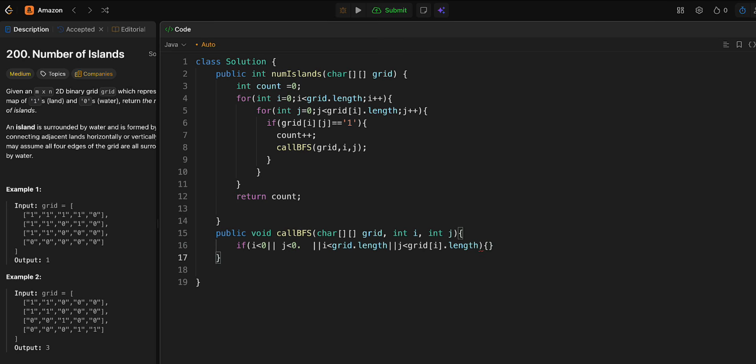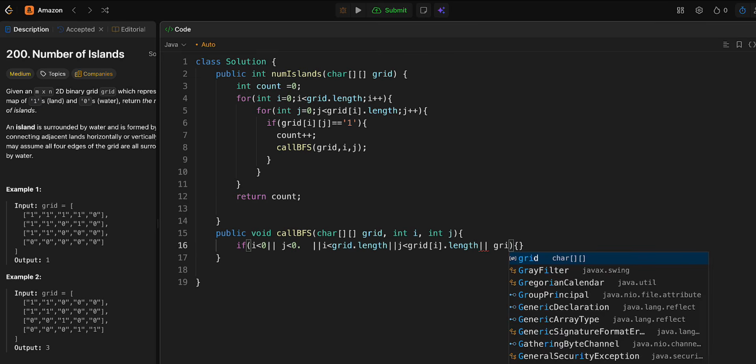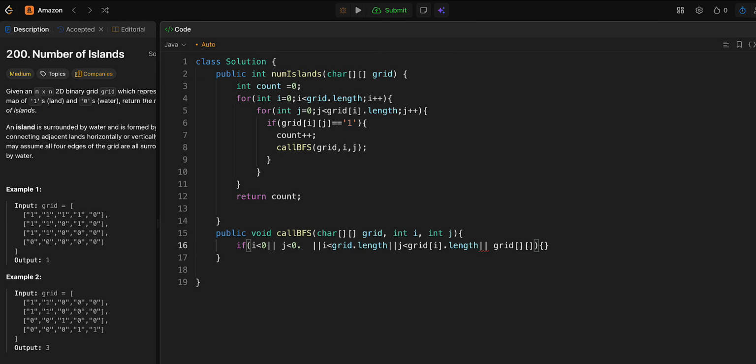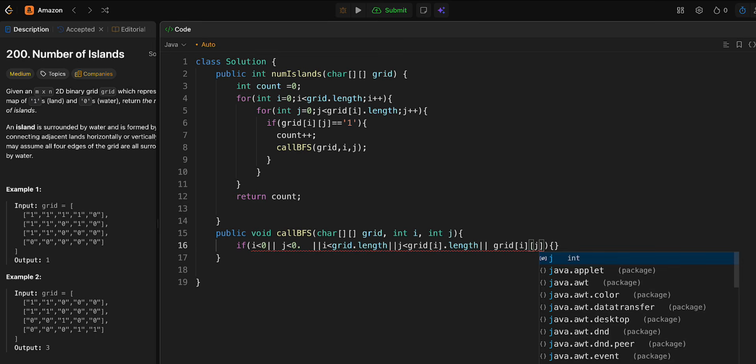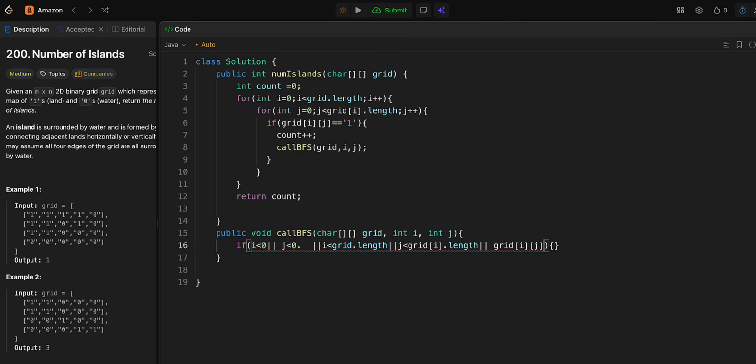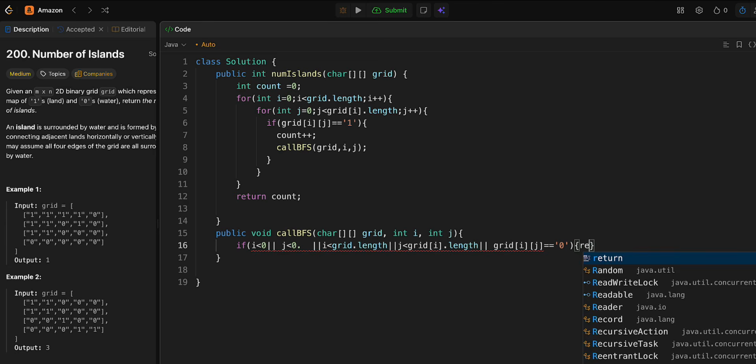There's one more thing, or grid of i and j, if that's equal to 0, then we have to give a return.